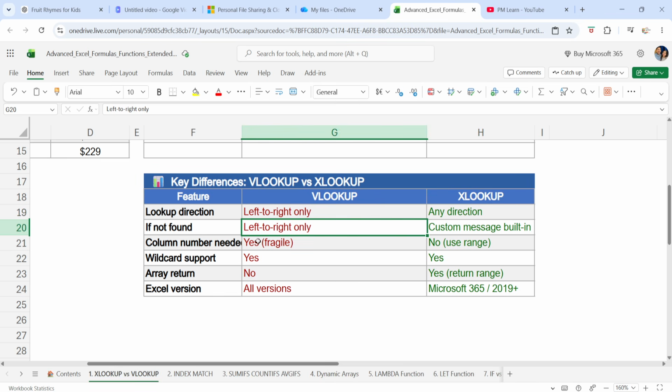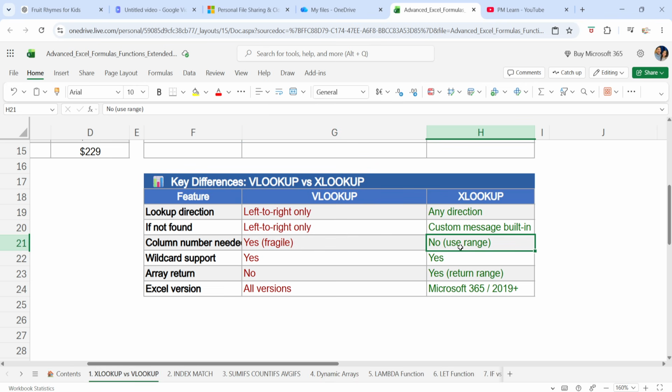With not found, in XLOOKUP you can build a custom message like not found, true, false, whatever suits you. Next, column number needed? Yes, in VLOOKUP you need a specific column number 2, column number 3, whatever it is. But in XLOOKUP you do not require any column number. You can just select the range of the specific column, right?